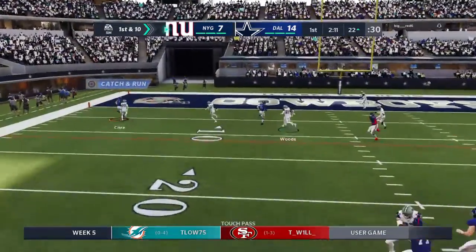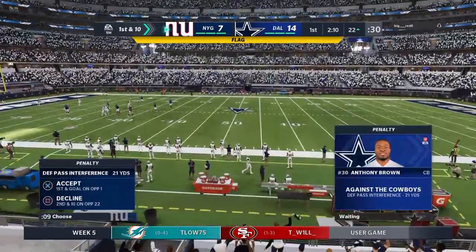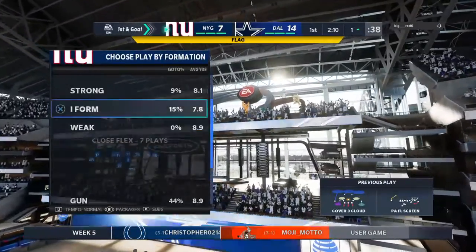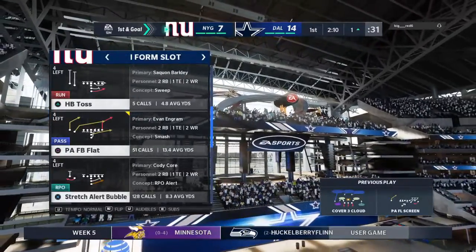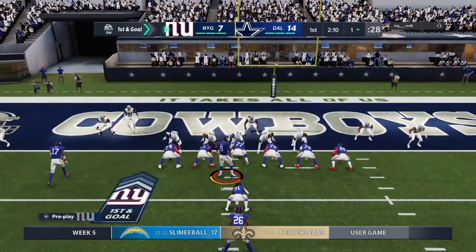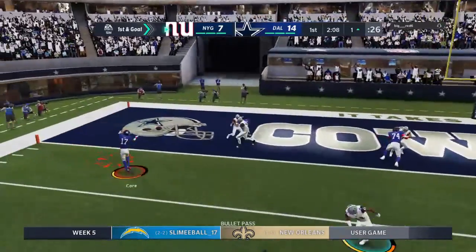Operating from the gun, Jones. And a flag comes in as that one falls incomplete. Well, let's see who this is on. So the pass incomplete in the end zone, but contact and pass interference. And now where does the ball get placed? At the 1-yard line. They gave up excellent real estate on that one. That's going to work really, really well for the guys who threw it.